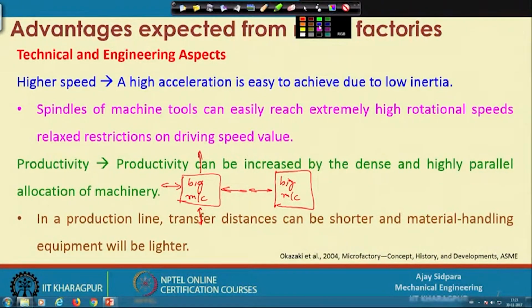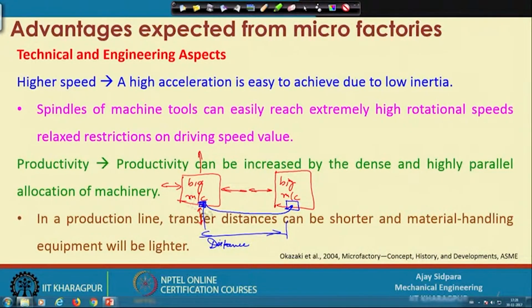Now, you are fabricating one component out of it. So, this is one component which you have fabricated, and you want to transfer this component from here to here. So, now you have to move this much distance, and then you can actually start the operation at the next machine. So, your production line will be very large, because if you consider these two machines and there is a third machine again, then the size occupied by these machines is also large.